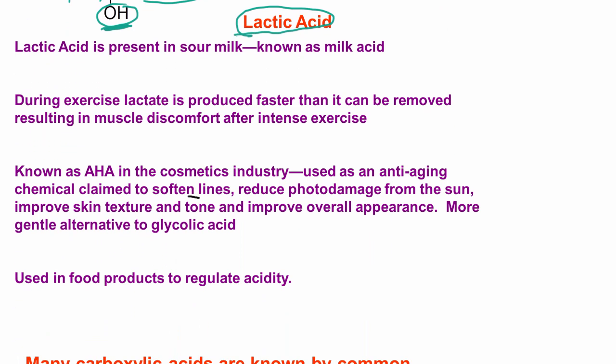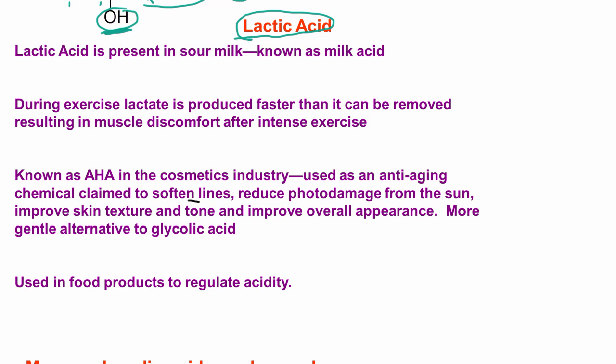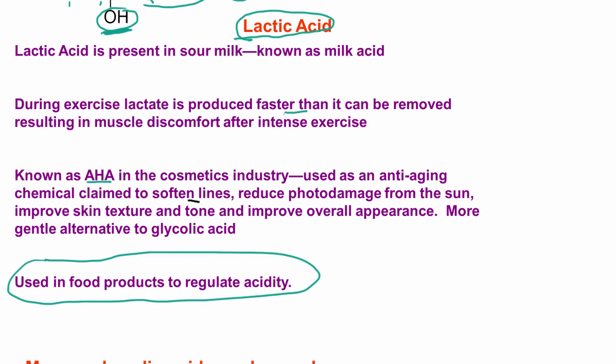It's also called milk acid. Also, when you exercise, sometimes lactate is produced faster than it can be removed, and that results in those muscle aches after intense exercise. Also, lactic acid is known as AHA in the cosmetics industry, and it's used as an anti-aging chemical that claims to make everyone look young by reducing those wrinkles. Other acids are also used in the cosmetics industry for the same reason. It smooths out the fine lines. And then it's also used in food products in order to regulate the acidity of a particular food.